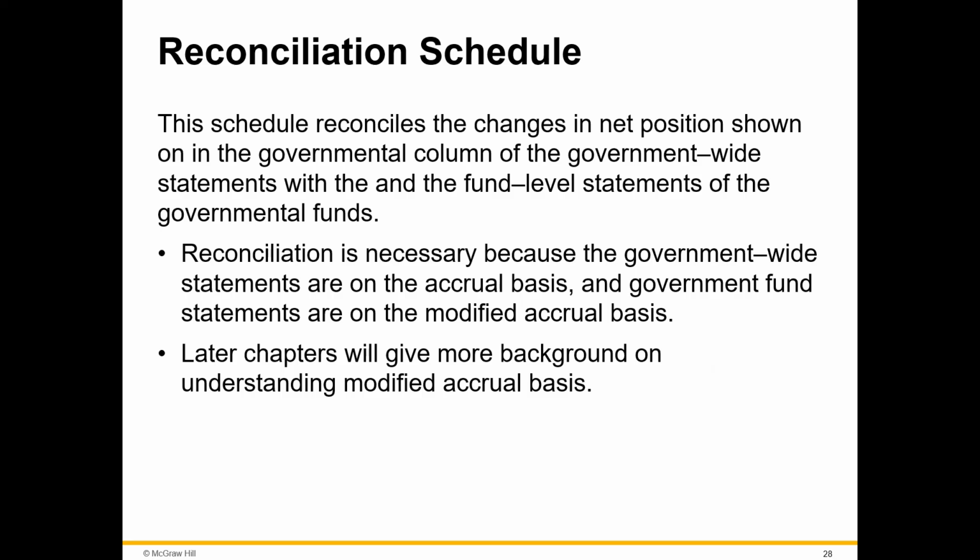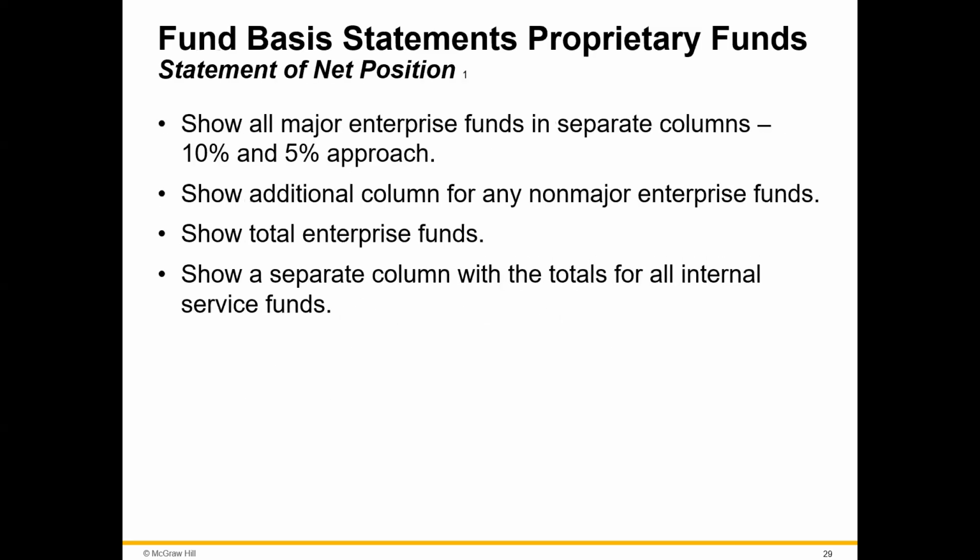This schedule reconciles the net positions shown on the governmental column of the government-wide statements and the fund level statements of the governmental funds. I just showed you that. Reconciliation is necessary because one is using a modified accrual basis and the other one is using a cash basis. This one says government-wide statements are on the accrual basis and governmental fund statements are on the modified accrual basis. Later chapters will give you more background on understanding the modified accrual basis.